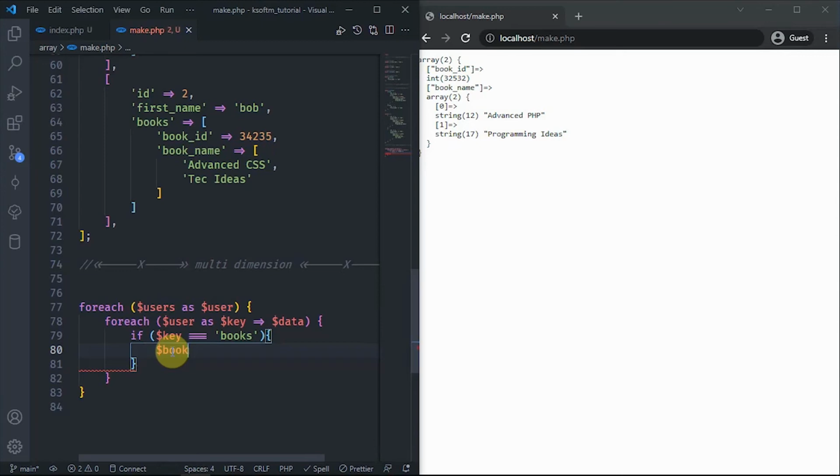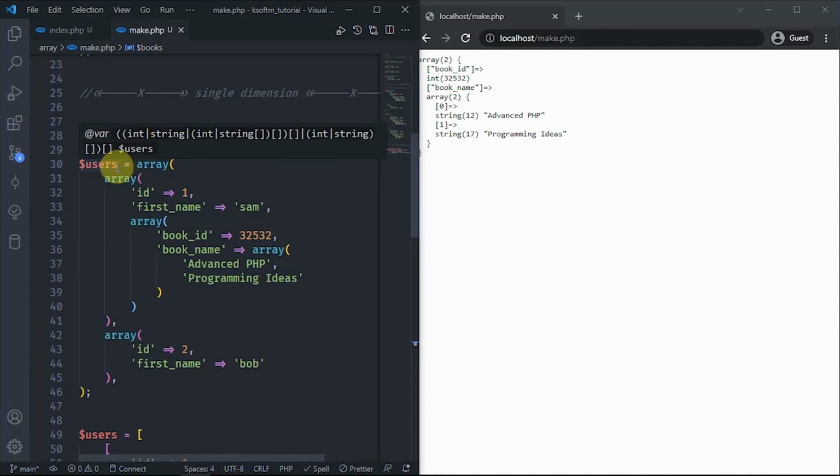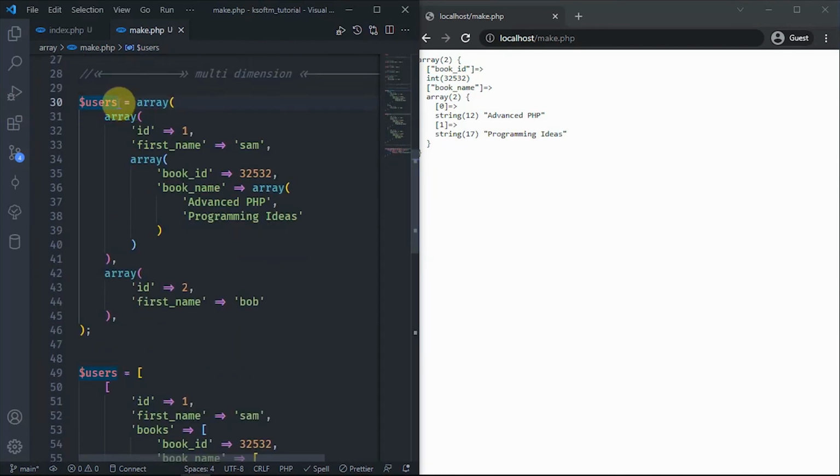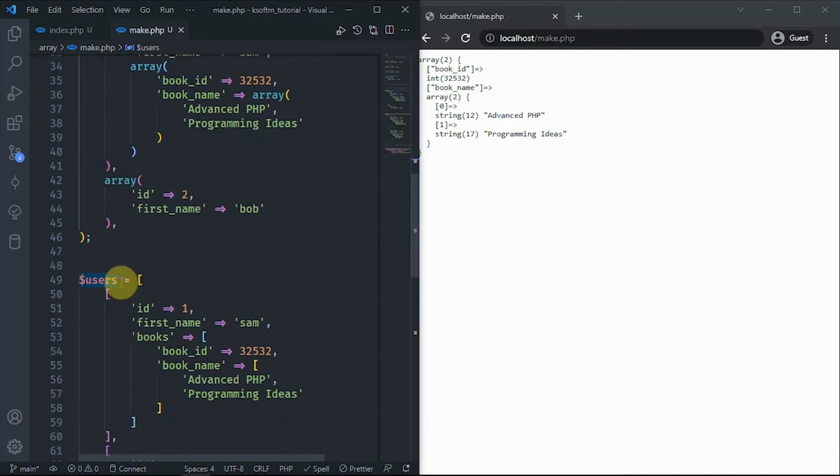Okay, this one is to add some data to an already initiated array, right? If you see here, I didn't pass any square brackets. I only defined $usernames, users. But the second time I also used only that $usernames, right?